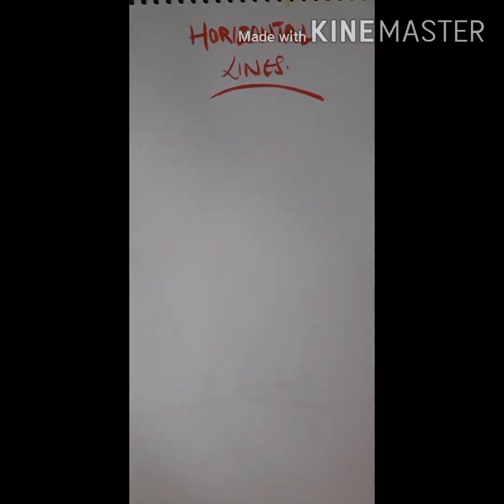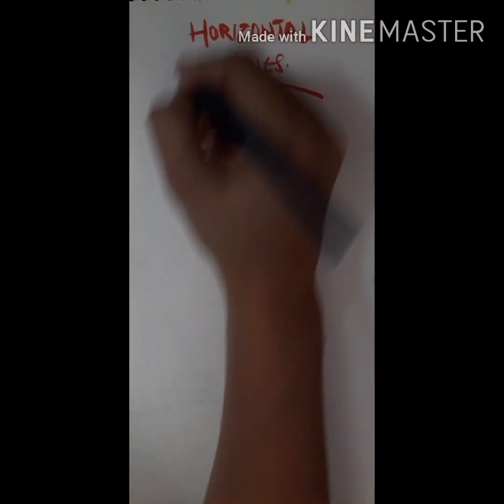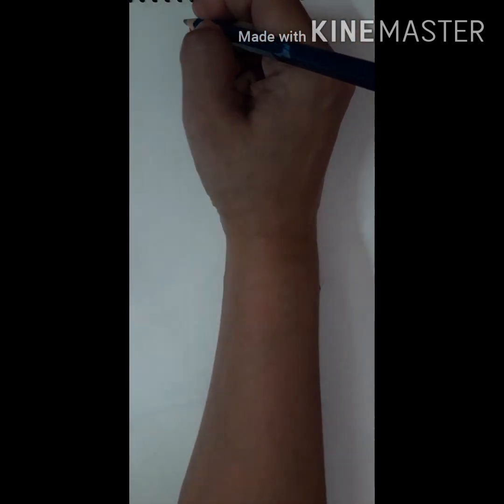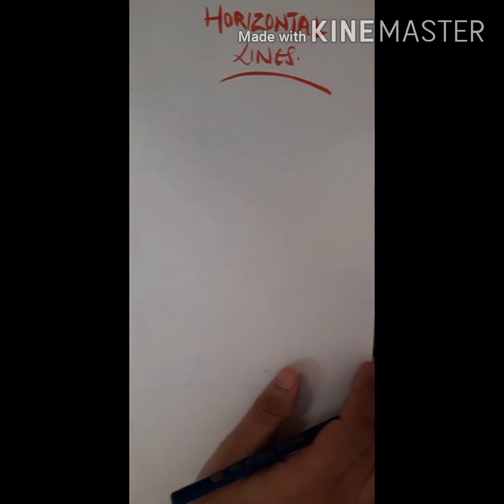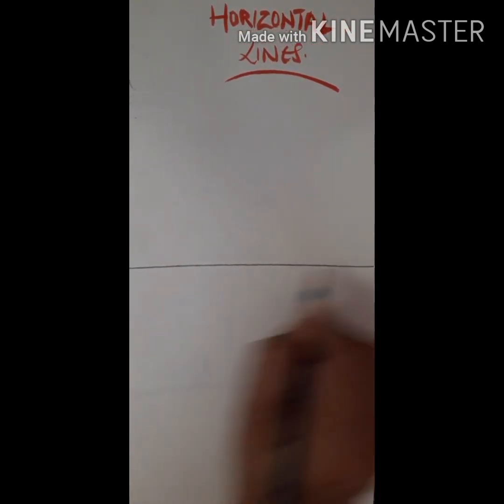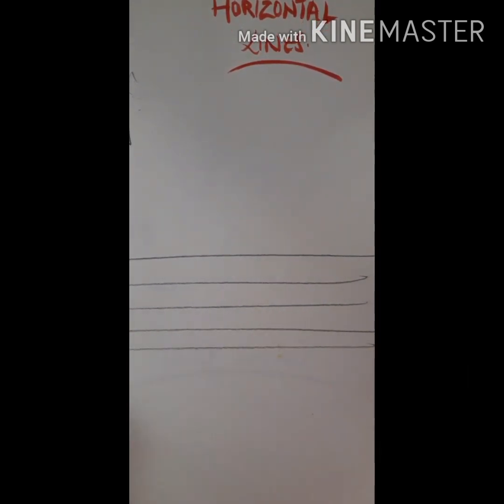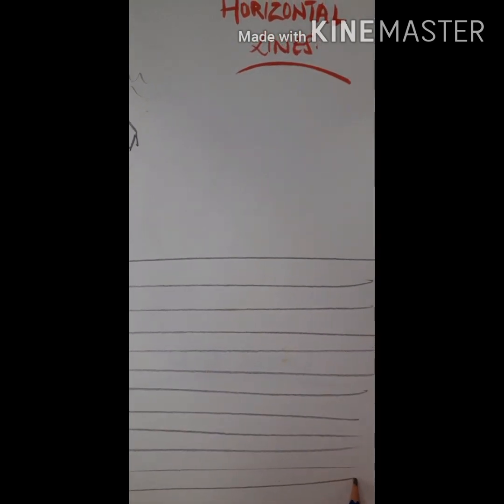Next topic is horizontal lines. We all know what horizontal lines are. So, horizontal lines, basically what we have to do is, in illustration we hardly use a scale. So we have to draw a full page line like this without using a scale. Can you see the gaps? I'm making equal gaps approximately and making it straight. So these are called horizontal lines.